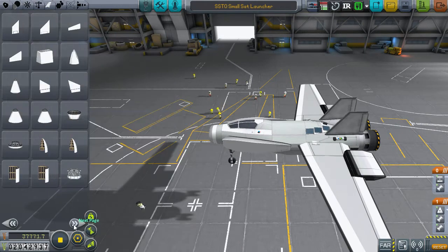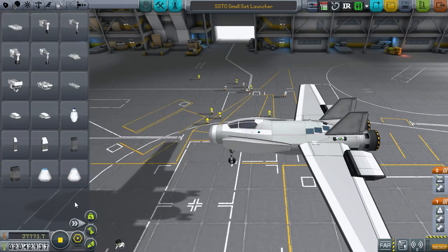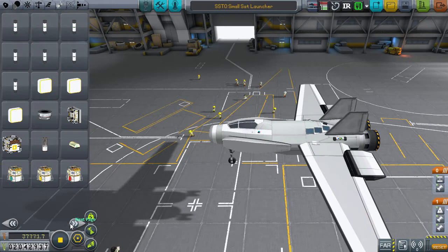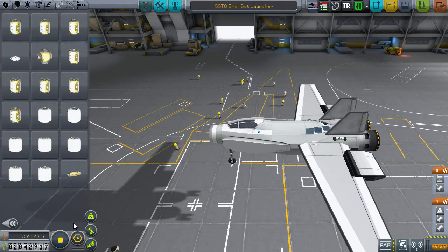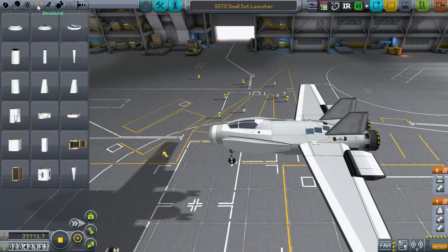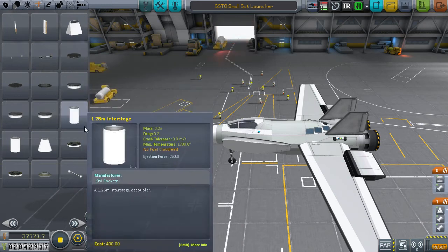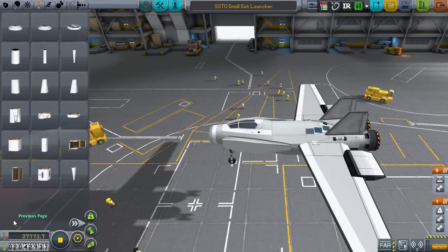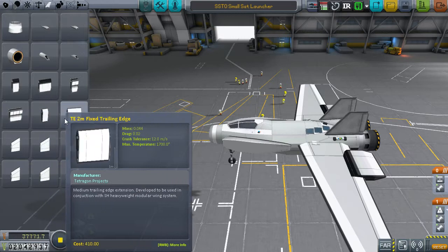I don't know really what their air brakes look like. They might be under utility. They look like brakes. What does an air brake really look like, though? I don't know. Two flaps that can swing into the air? Maybe. The question is, are they under structural or control or probably aerodynamic? Probably aerodynamic, you'd think, but I didn't see them in there. Did you check again? I will check again.